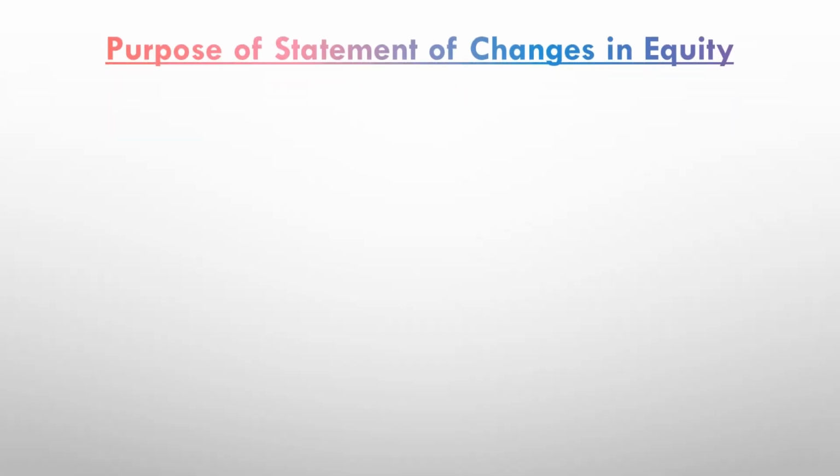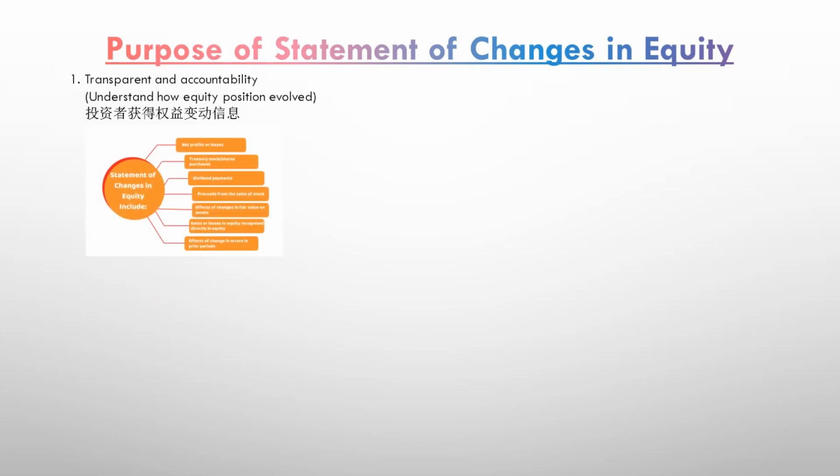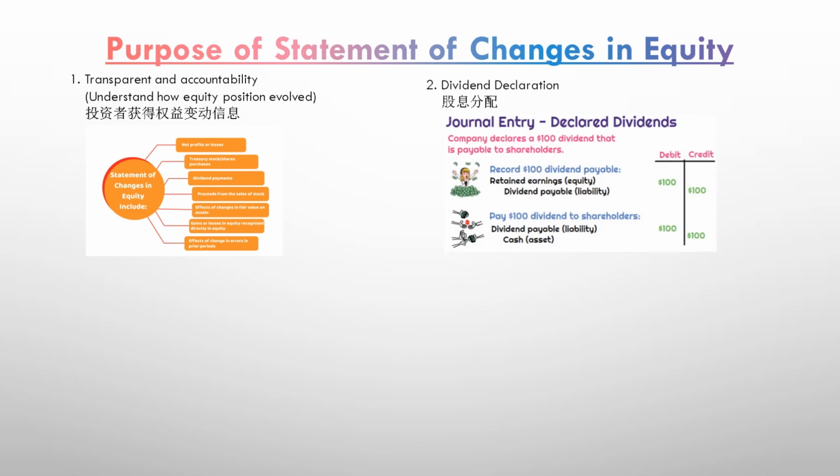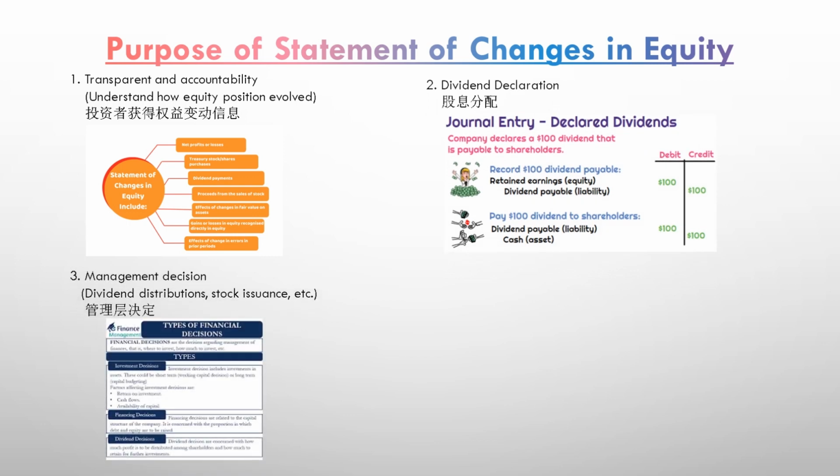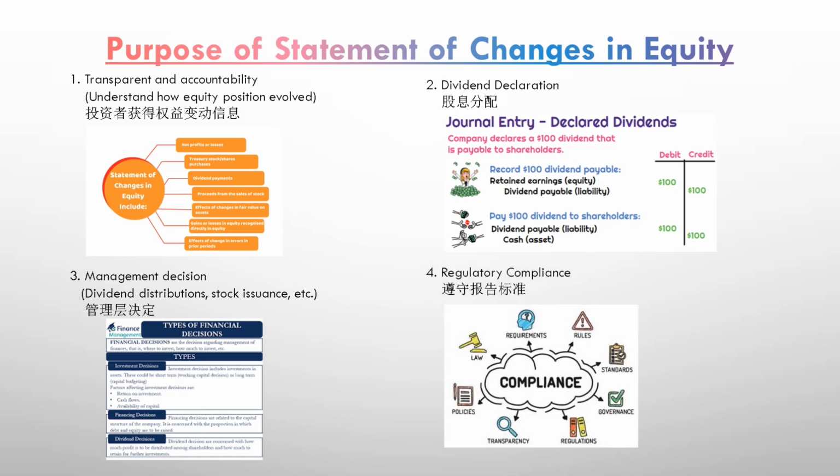The statement of changes in equity is primarily for the use of investors. Investors can understand how the equity position evolved, such as net profit or loss, share purchase, dividend payment, sale of stock, and any related activities. Management may also make decisions on equity based on the statement. Lastly, it is also one of the requirements under reporting standards.